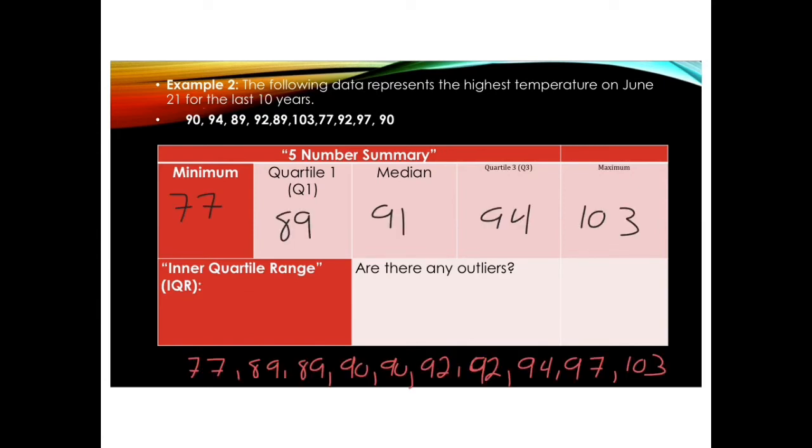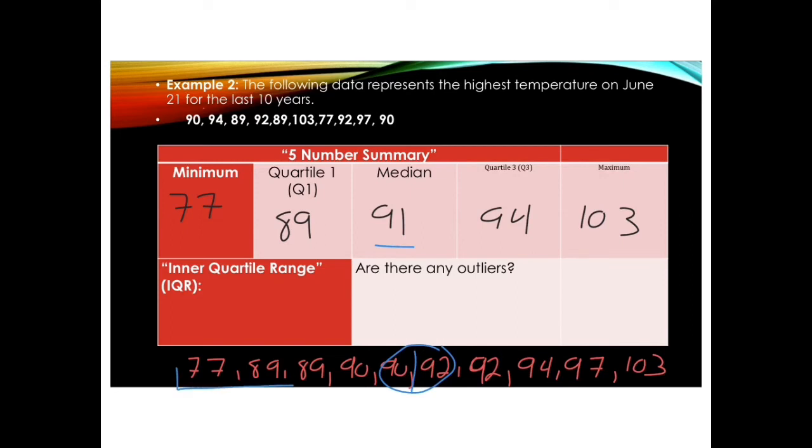All right, so I went ahead and relabeled our numbers down the bottom here. You can see we have our smallest to our largest in order to be able to find our medians and our quartiles. For the median, we want to find the exact middle, and it turns out that it's going to be between our 90 and 92, which means we're going to average it, and that's how I got 91 as our median, or Q2.